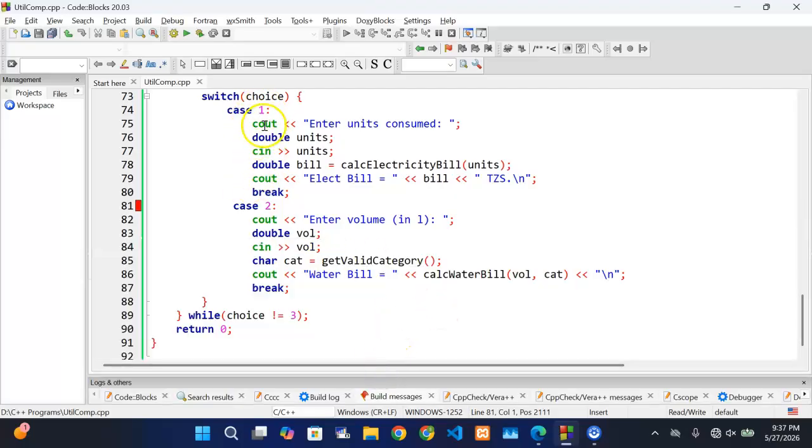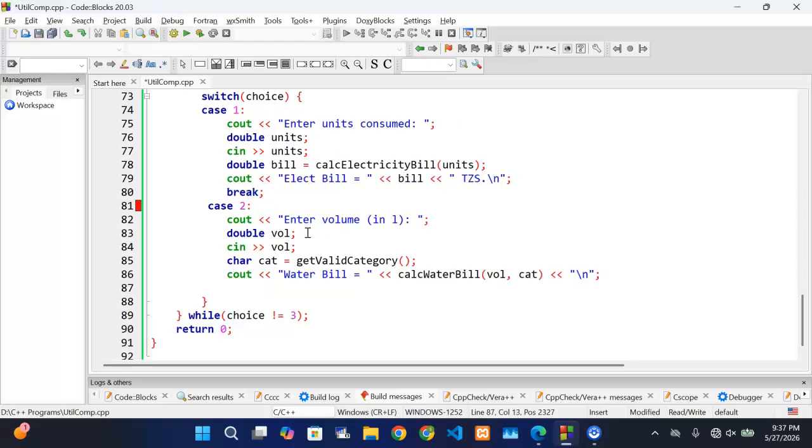Because you have case 1, cout enter units, cin units, then you calculate the bill, you display the bill, then you break. I don't know why. Anyway, I will check on that. Maybe we will discuss it if I get a solution for that.